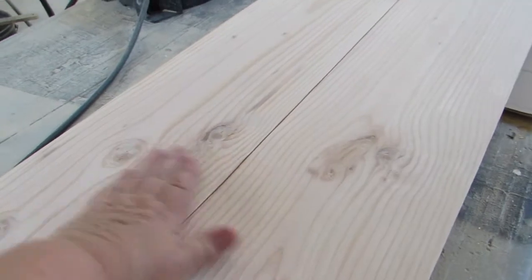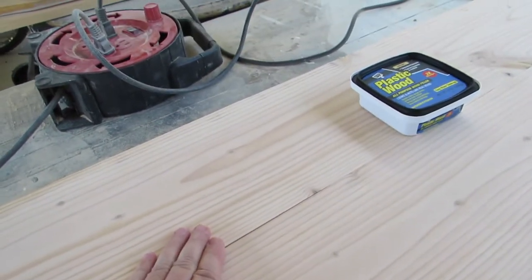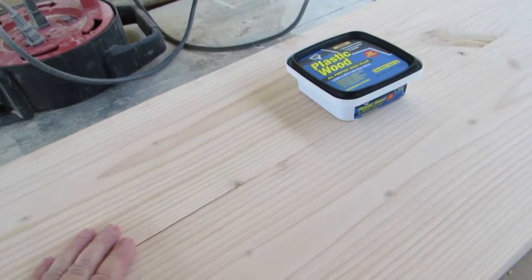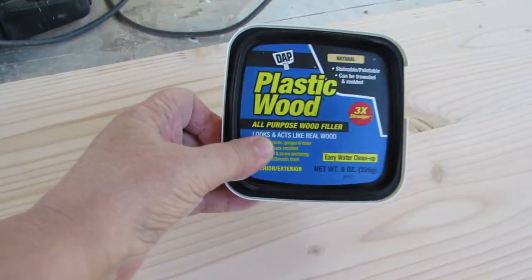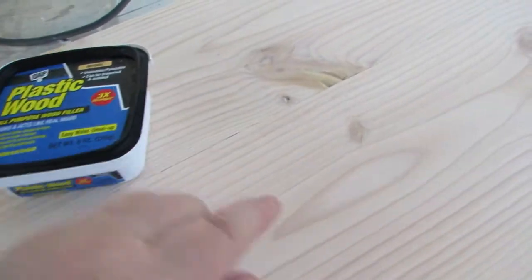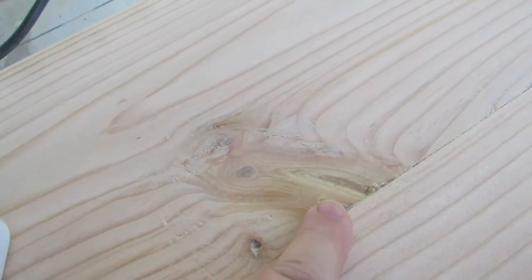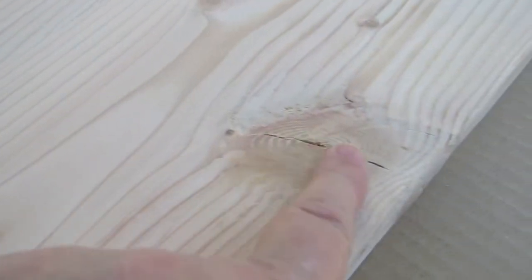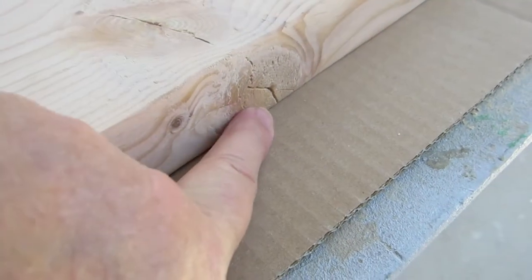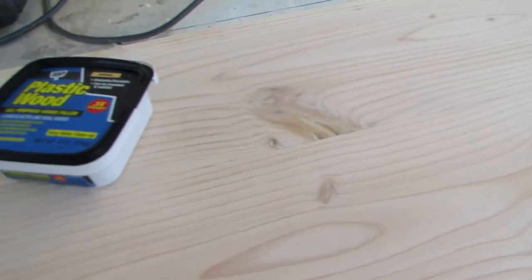The top is finished, and now at least it's pretty even with lots of planing and sanding. So now what we're gonna do is use this plastic wood, because you can see there's some chips out of that knot, and then I will fill in these knot holes, and then there's one. Of course, I think it's the same one. That's what we're going to do now, and let it dry.